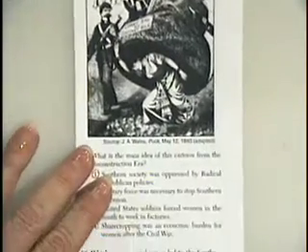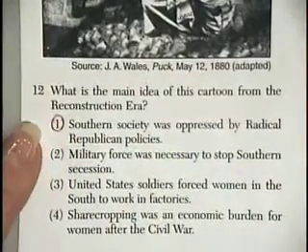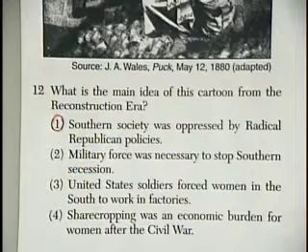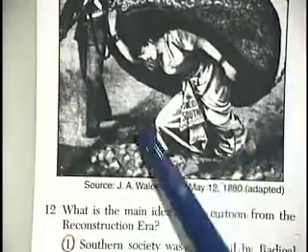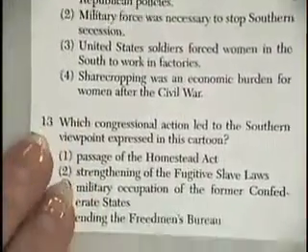So now if we look at the possible choices in answer to this cartoon, it says, what is the main idea? A real basic question. And it has as the answer that they're looking for that Southern society was oppressed by radical Republican policies. And you're supposed to get that oppression out of the burden that the woman is carrying on her back.